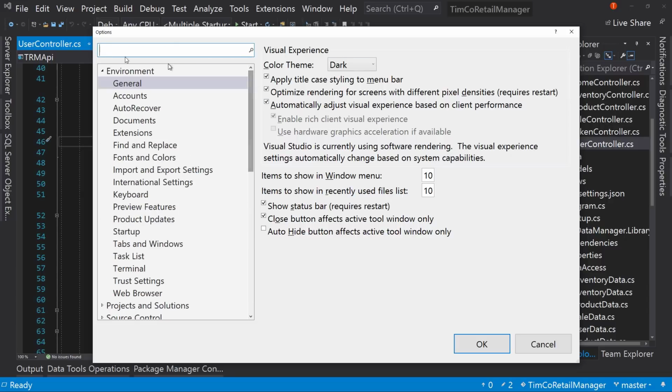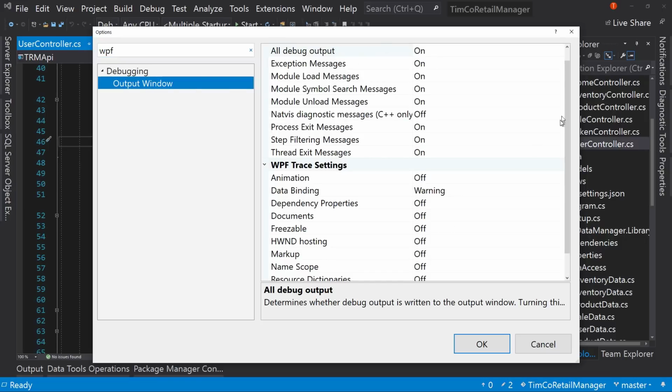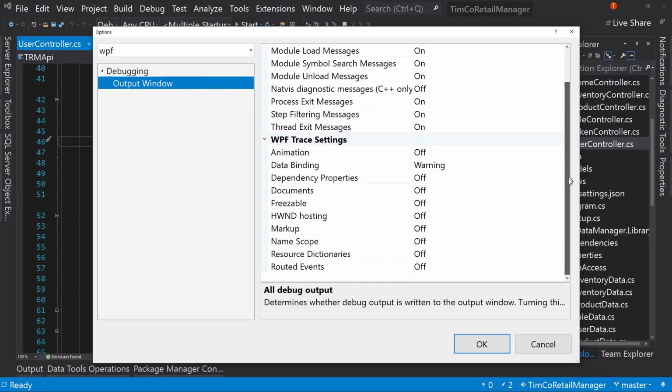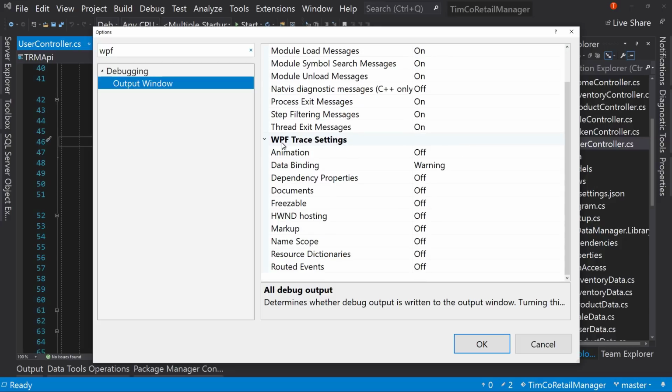But in this search box up here, you type WPF, and that's going to filter down to just the things that say WPF somewhere in them. So in here are some WPF things. If I look through these, it says WPF trace settings, which I don't think is right. So I don't see what I'm looking for here.